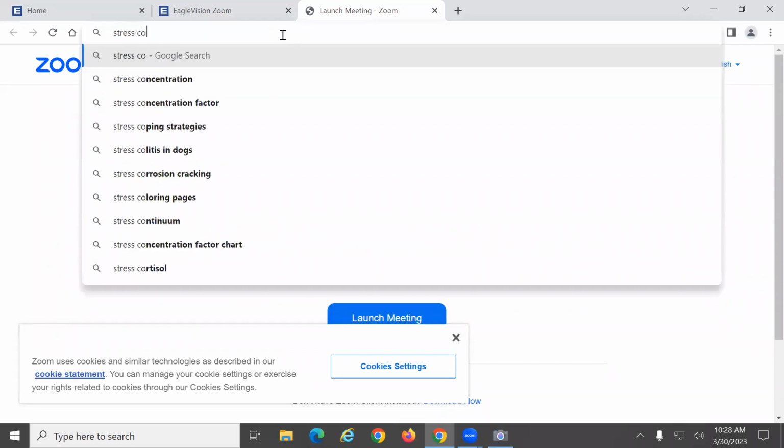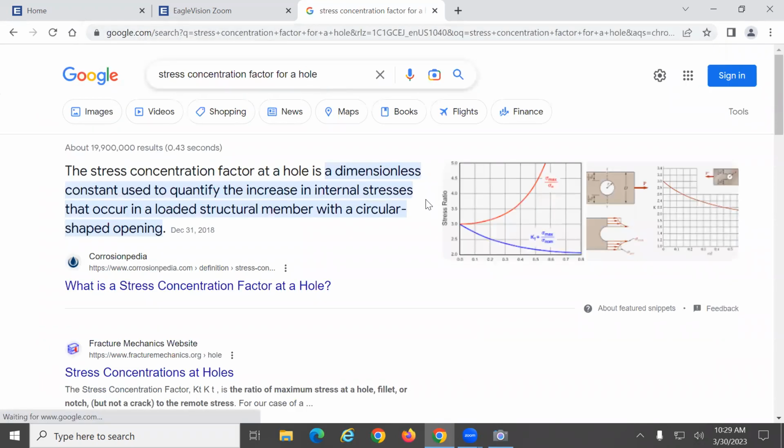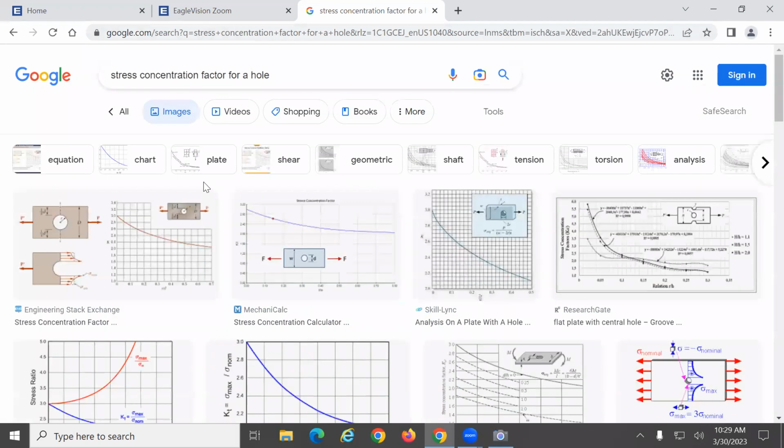Stress concentration factor for a hole. I think it's square root of 3 or something. Okay, you see, you have tables over here, but hopefully I find out an image. Okay, they tell you the diameter, they have the equation.